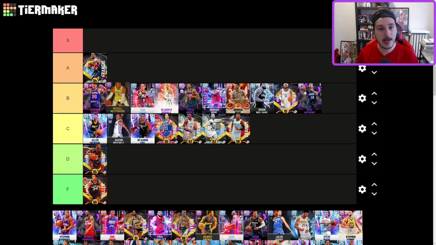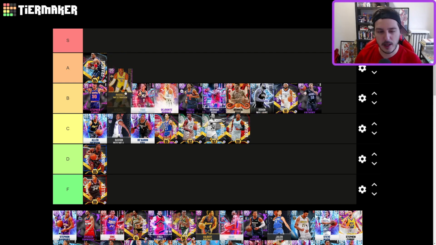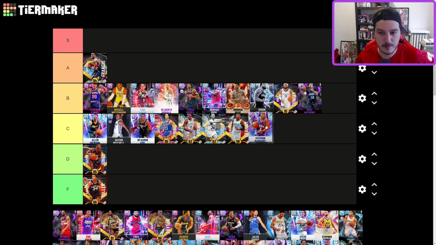he's still a lockdown defender. He still dunks really well. If you're playing against the CPU, like if you're playing domination or something, they just refuse to guard Russell Westbrook on the 3-point line. I think it has to do with his 3-point tendencies all being 0. So that's pretty cool. But I still think Steve Francis is so much better than him that he can't even be on the same tier. Stephon Marbury, he's just a worse Derrick Rose.